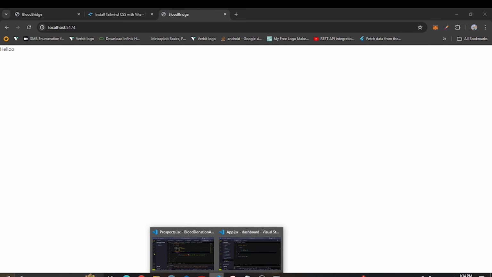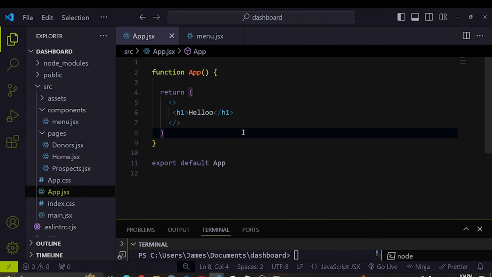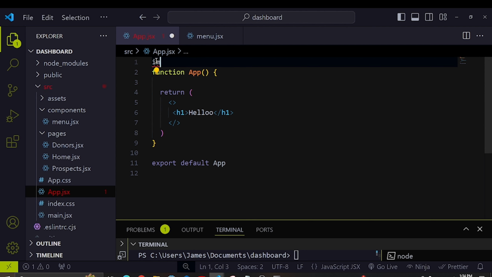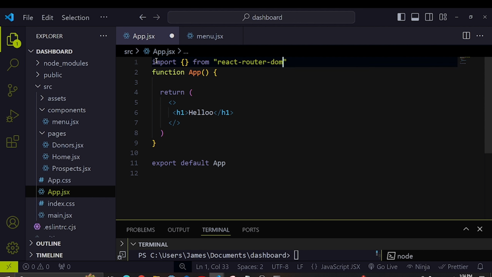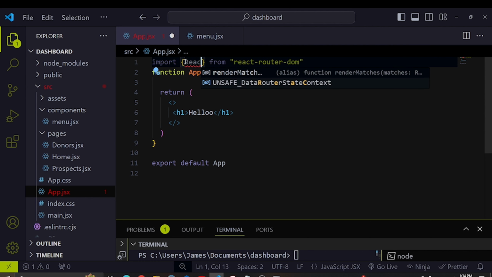What we are going to do now is create an application that has multiple pages, and to do that we need React Router DOM. So I'm going to import several things from React Router DOM. You can see it right there. The first thing that we require is the React provider, actually.